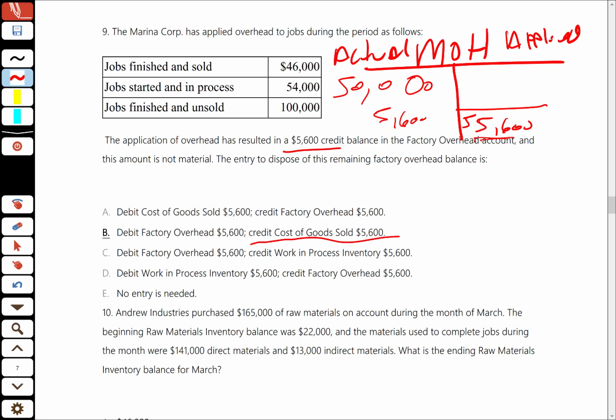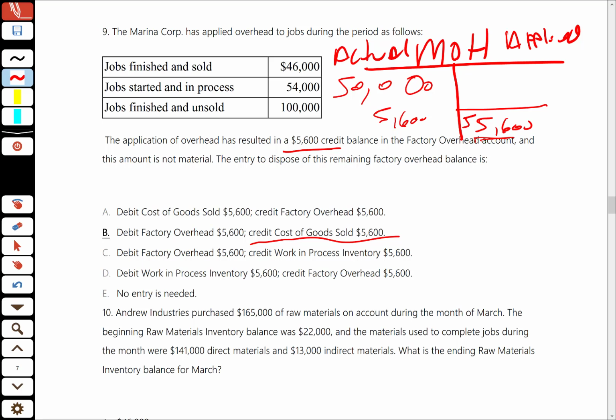Yeah. Okay, and if it's over applied, then I'm going to have to take some cost out, right? And if it's immaterial, and I think on your test, I just have to take it like we're seeing with these problems, we'll take it all from cost of goods sold. If it's under applied, then what? If it's under applied, then this number is smaller. I'll credit this, and I'll have to debit it to cost of goods sold, right? But either way, it's just being balanced out with cost of goods sold. It's not being balanced out with any other.